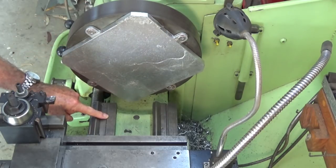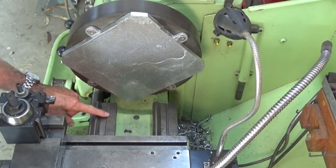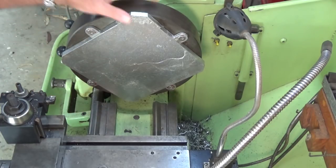And yes, I do have a gap piece in my lathe bed, but I'm reluctant to take that out. From what I understand, once they're out, you've got to put them back. It can be difficult to get them realigned. So that's staying where it is. Table is big enough for what I want anyway.